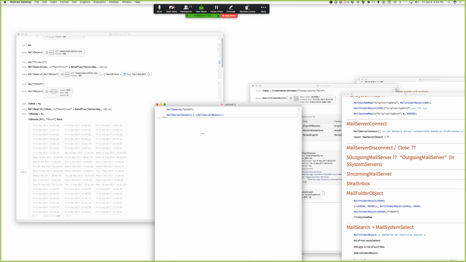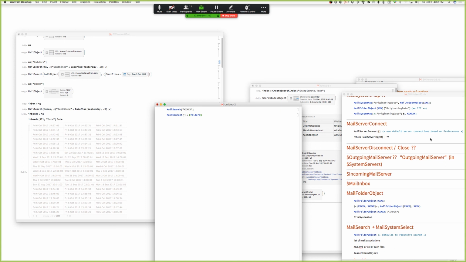Why is it useful to ever see the mail server object rather than a list of folders? I think it's better to see just the folders. So if we forget about mail server connect and just say mail connect, that then returns a list of folders.